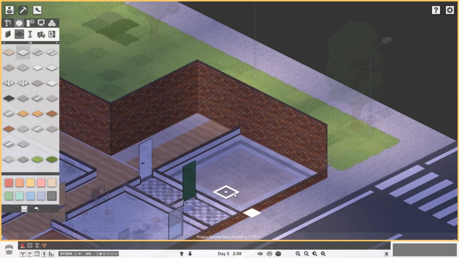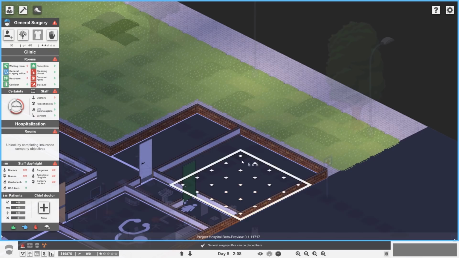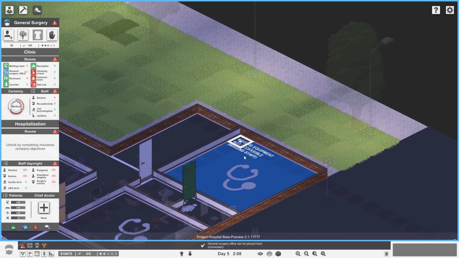Right, and then we'll do some regular tiling in the middle there, and you've got a nice square around the outside, and it will have a little sign that says no blood spattering beyond this point. Obviously, I have filled that in before declaring what kind of room it is. General surgery office, like so, 6x6, which is way bigger than it actually needs to be. It's 4x4 is what it needs to be, but we've gone 6x6.